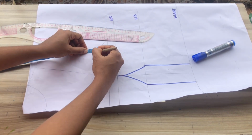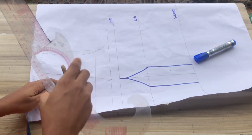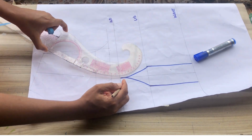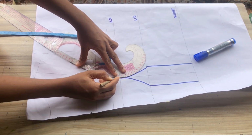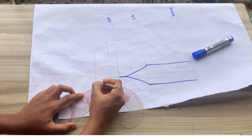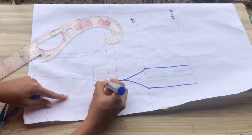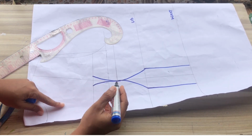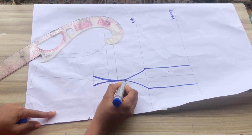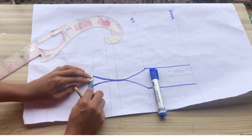So you want to decide how high your neckline is going to be, and I'm just going to use 1.5 inches at this point. And I'll go ahead to mark 0.75 inch at the upper part. Because of the yoke I have on top, I don't want the upper part of my bustier to be too curvy, so that it will be easier for me to sew and to avoid the neckline being a bit bent, because we're still going to attach that yoke, the center yoke, to the main body of this dress.